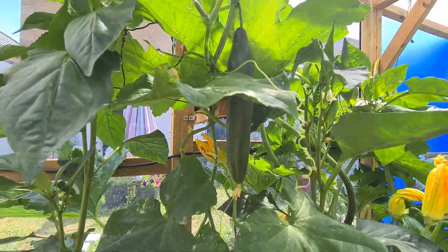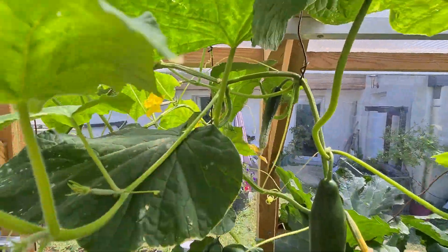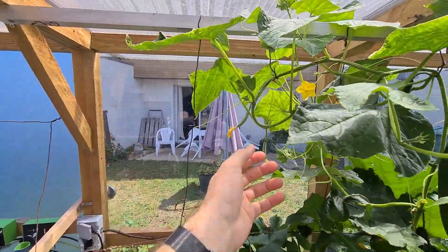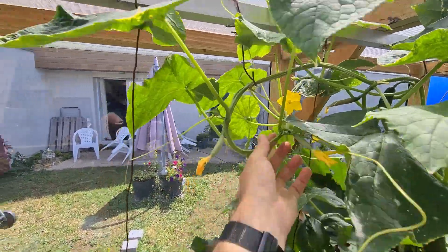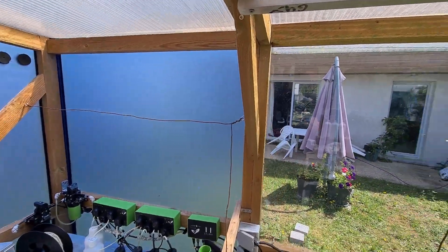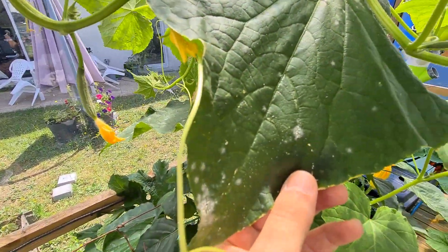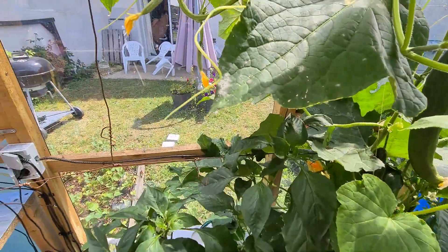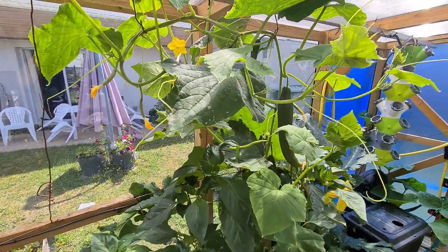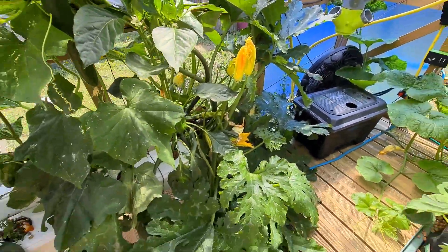I also have my cucumber plants starting here and going all the way. You can see some nice cucumbers here and more coming. I've made a path so the plant can continue — it tried to make a U-turn so I have to guide it to continue the other way, because I have a cable waiting for it over there. This plant also has a bit of oedium, so if you have a solution for that let me know, because it's a pain and I really want to make sure these plants are healthy.